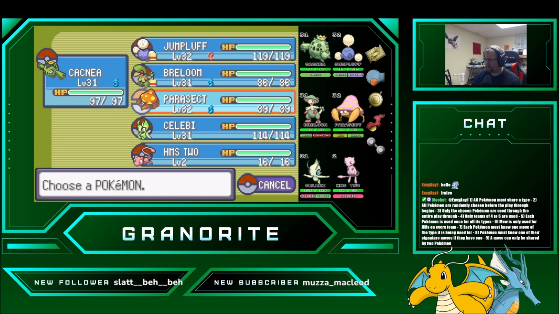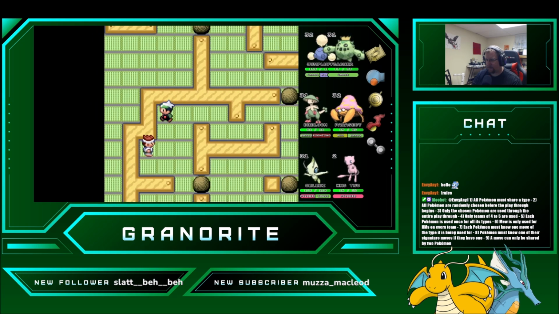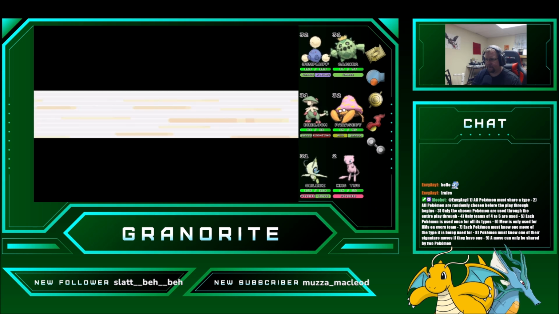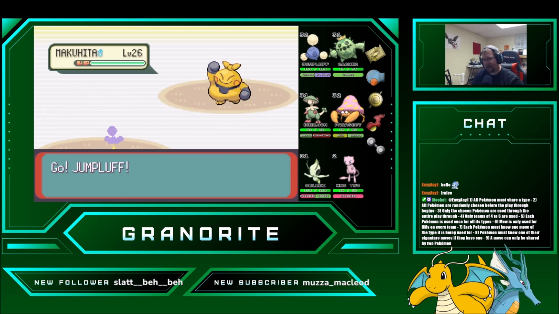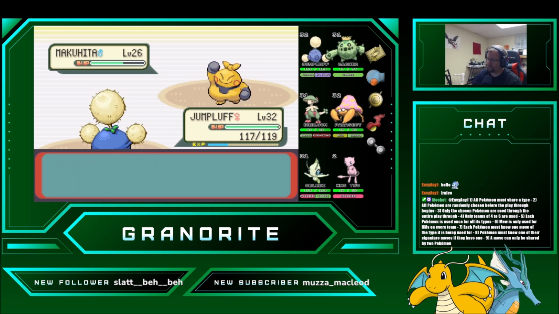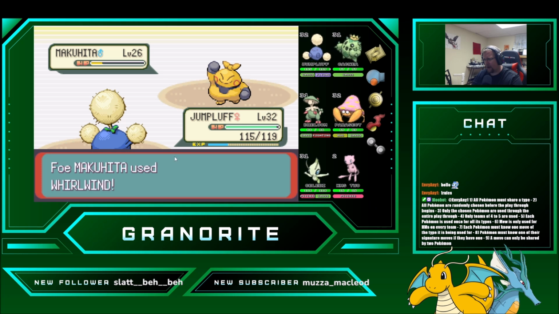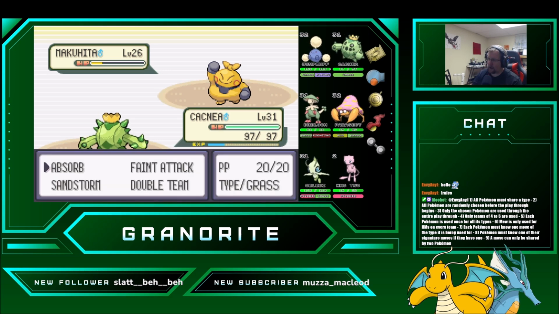I really don't want Cacnea to get any more HP EVs. I really would like it just to finish out a little bit better. Well, it's going to get some HP EVs because I'm going to use it in the upcoming double battle against the reporter. How many more does it need? I think we've only gotten 4 out of the 20 it needed. Okay, well, Cacnea is going to get HP EVs, whether I like it or not.